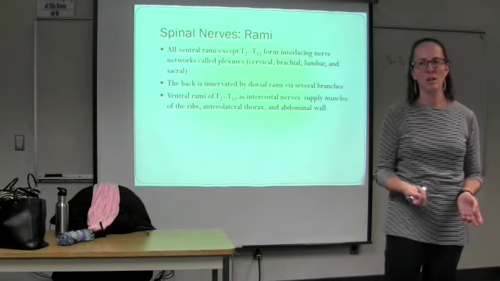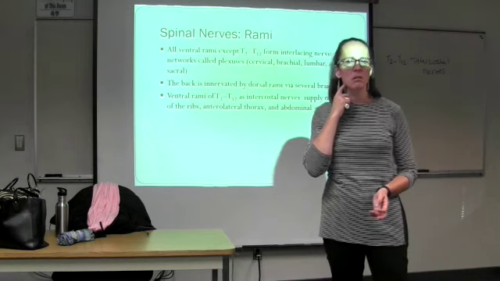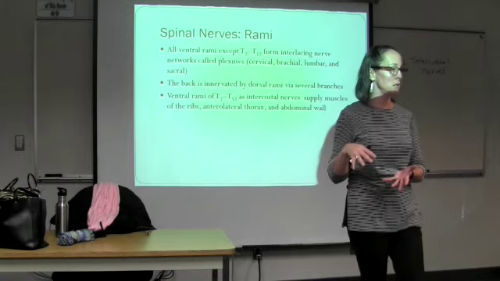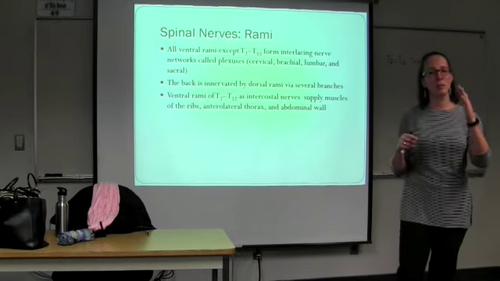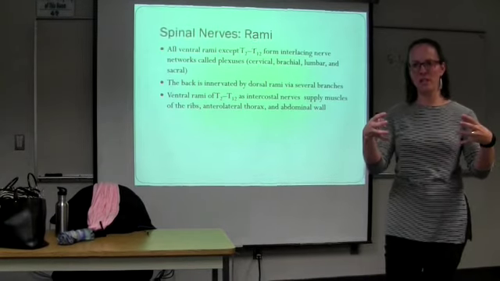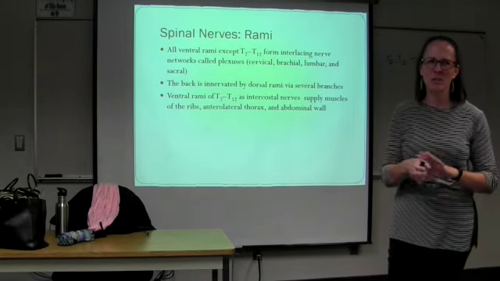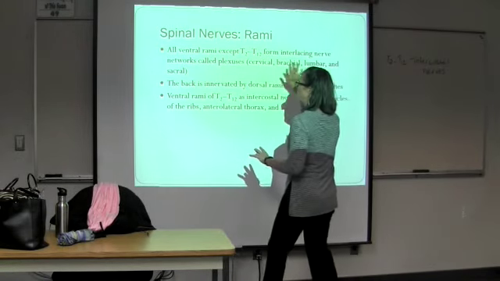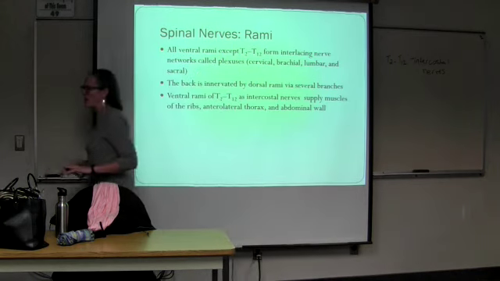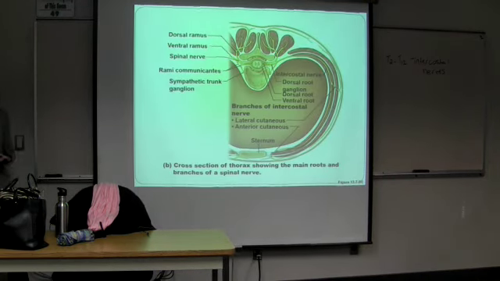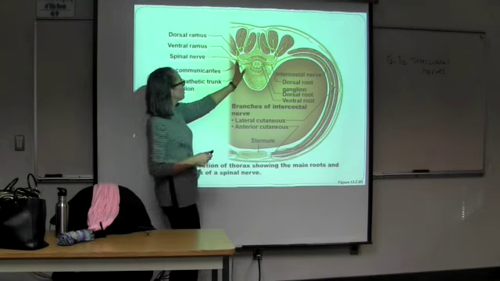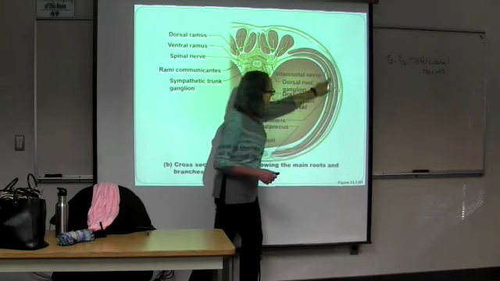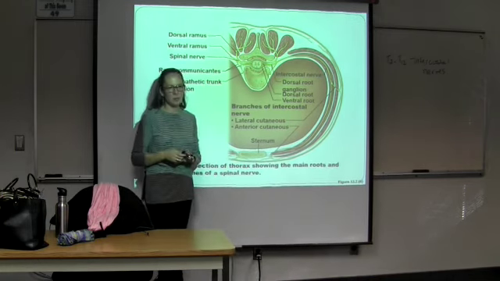Okay? The cervical, part of the upper thoracic, and the lumbosacral are going to form those plexuses that we spoke about. Okay? T2 through T12 form just intercostal. Does that make sense? I know this is a complicated thing. Okay? All right. So don't worry about the rest of this. Okay, so then here's a picture of it. See those dorsal branches just go to the back muscles. The ventral can come between the ribs or form those plexuses that we spoke about. Okay?